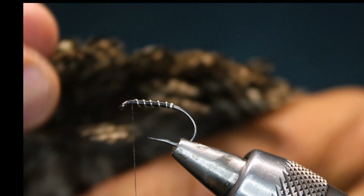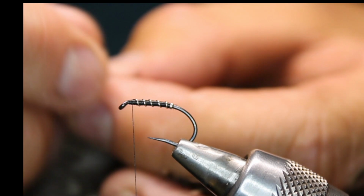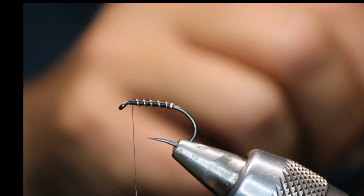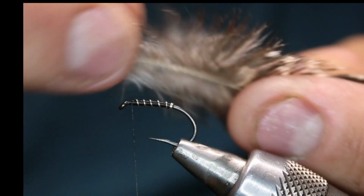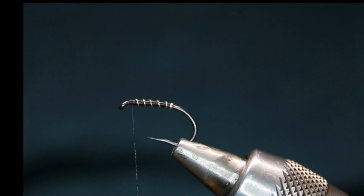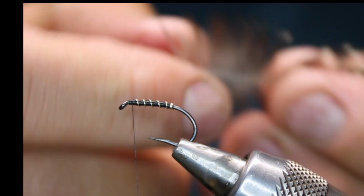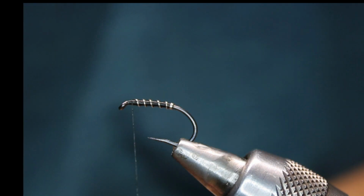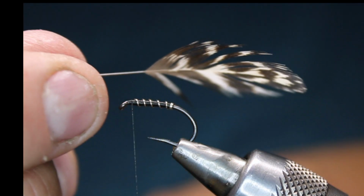So now you have to select the feather that you want for the soft hackle, and it all depends on how big you want it. If I take a look here, that's borderline along, so that'll be okay. We'll use that one. That'll be pretty darn close. Now see all this fluffy stuff, guys? Don't need it for this, at least. If you want to save that stuff, you can, but all this fluffy stuff I want to get rid of. I don't want that in my fly. So I've peeled that off.